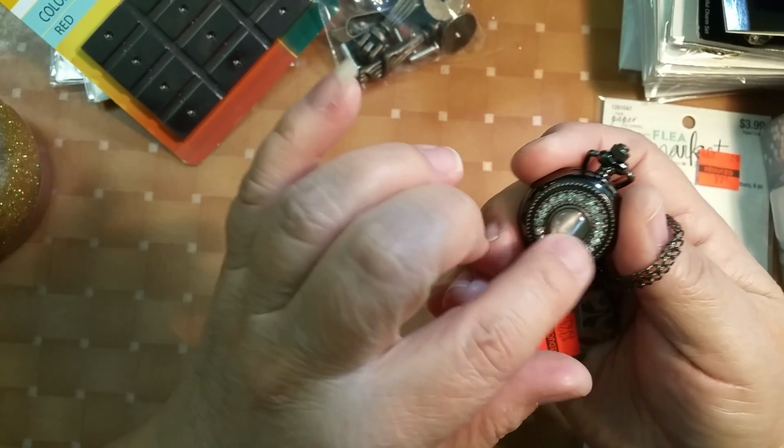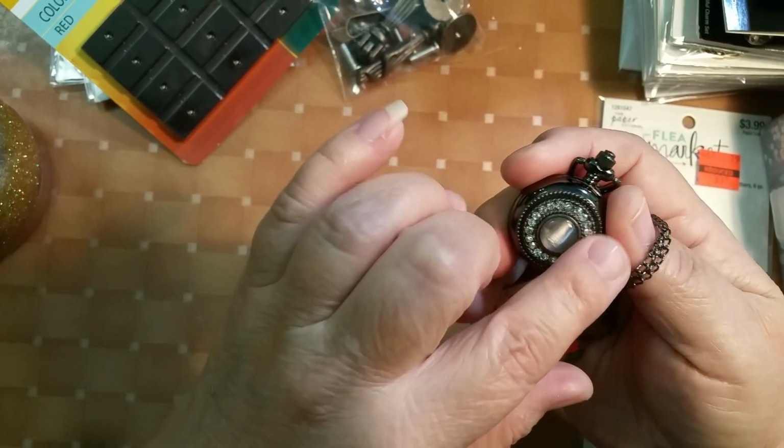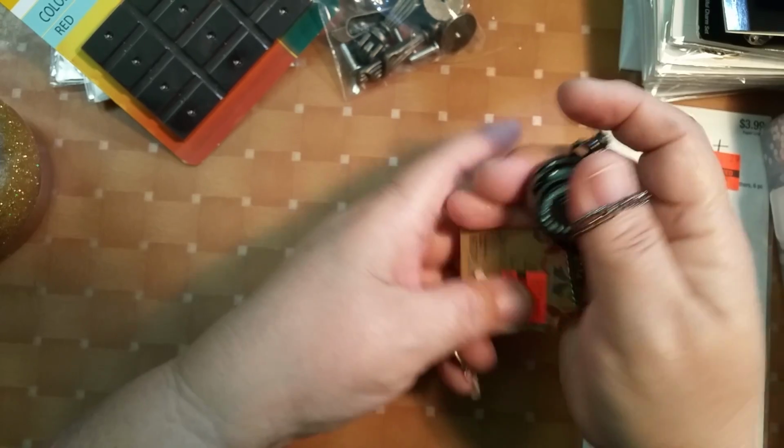It does have a gray moonstone right here, or that's what it reminds me of. And then some crystals around that. So I thought it was really pretty.